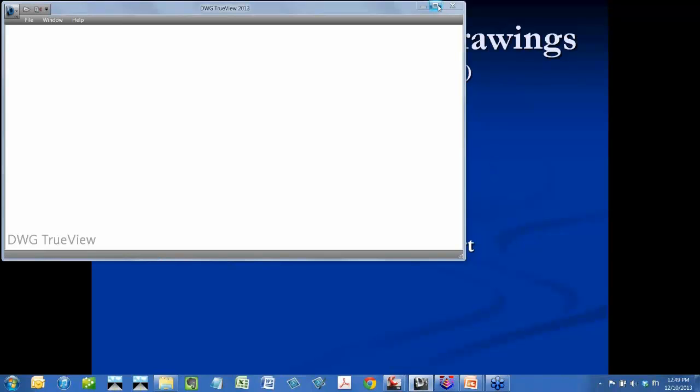DWG Convert is in a program that Autodesk gives you for free called DWG TrueView. It comes out once a year with all their other programs, and it's meant just what it says. It will allow you to open, view, freeze and thaw layers, do a couple of list and distance commands, I think, and it'll let you plot a drawing file.